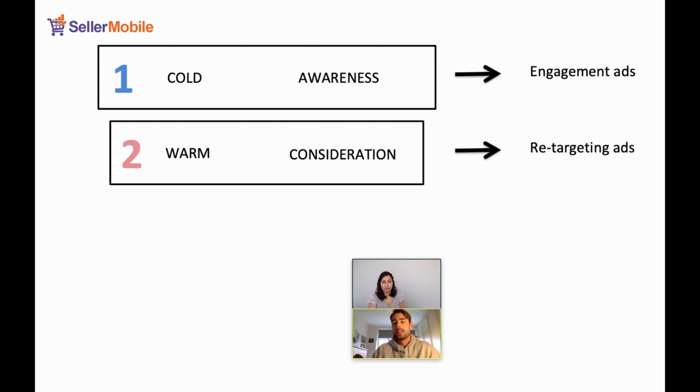So now we move on to stage 2. And stage 2 is whereby the audience is warm. So they're aware of our brand. They've interacted with us. They've clicked on our ad. They've gone through to our pre-sale page. They've discovered more about our products that we sell and all of that side of things. Now stage 2 is whereby they're in the consideration stage. They're now considering whether or not they should actually purchase our products.